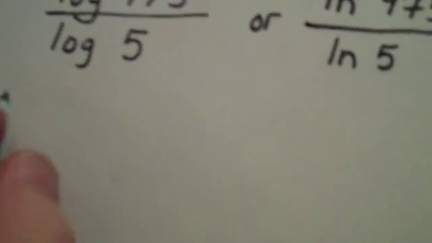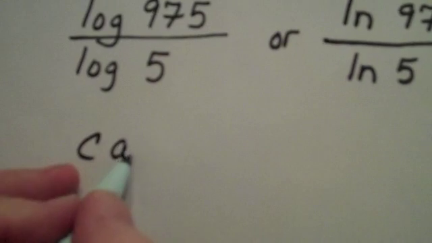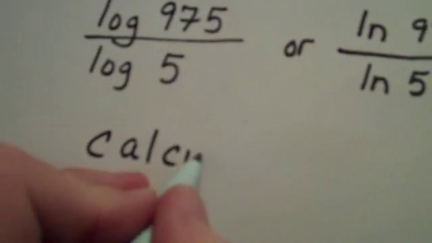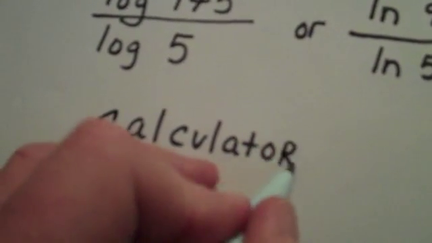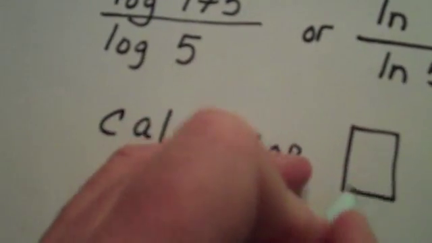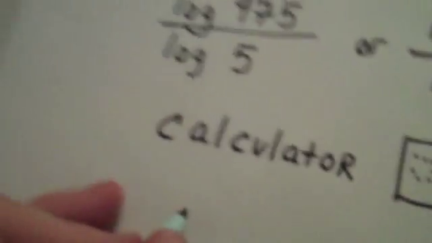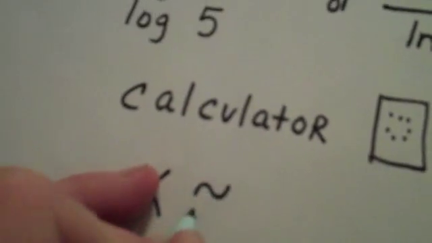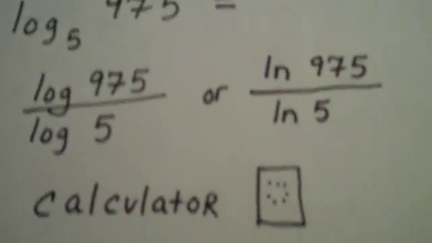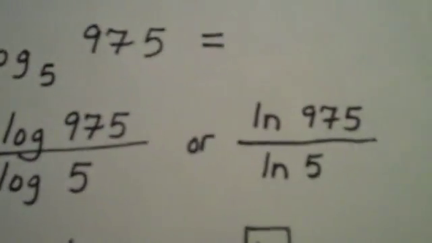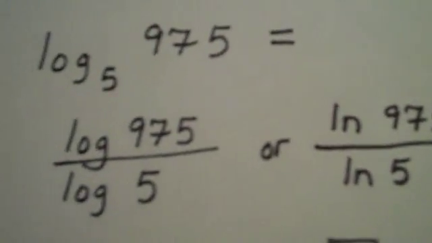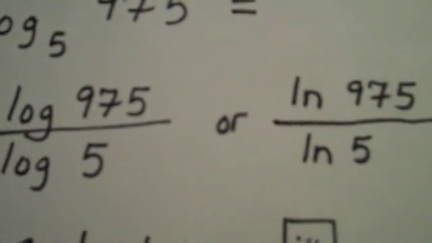At this point, I get out my calculator and I button push. We were asked to write the answer to three decimal places. So, I go to my calculator and it doesn't matter which one I type in. They're going to come out to be the very same answer regardless.